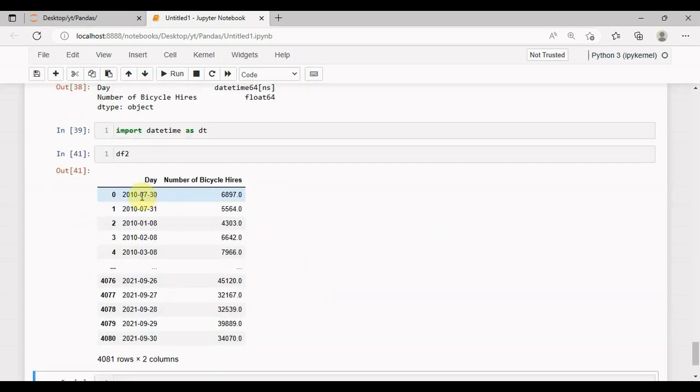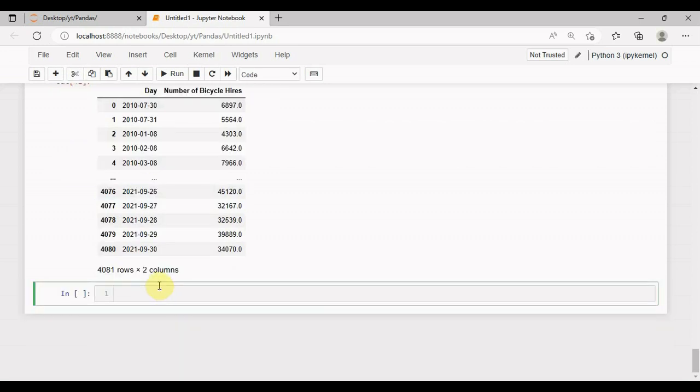And let's say we want to extract the month and the year from this date. Let's call our column day, dt.strftime, and in between brackets we put %B, and the %B is the format code for the month, %Y is the format code for the year.